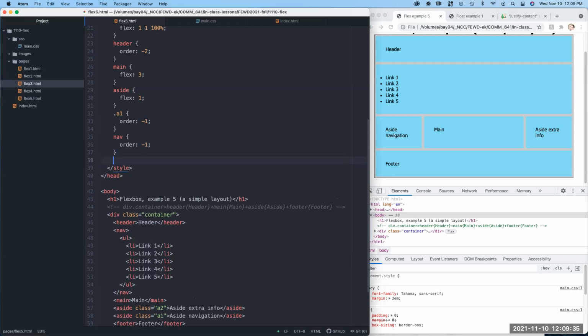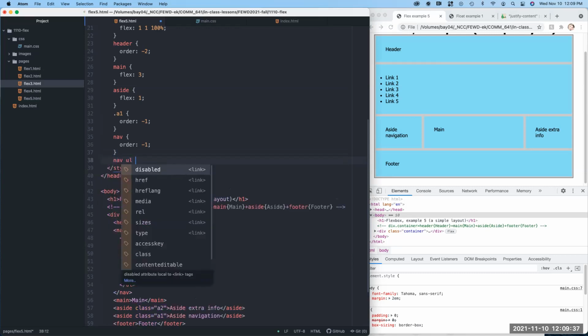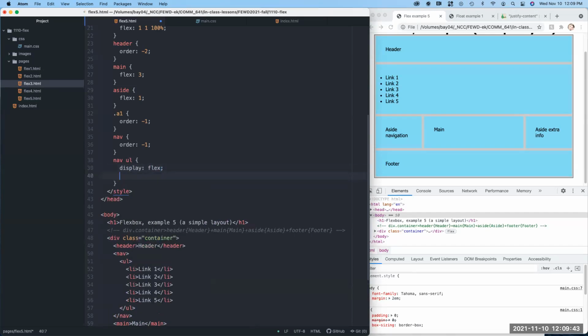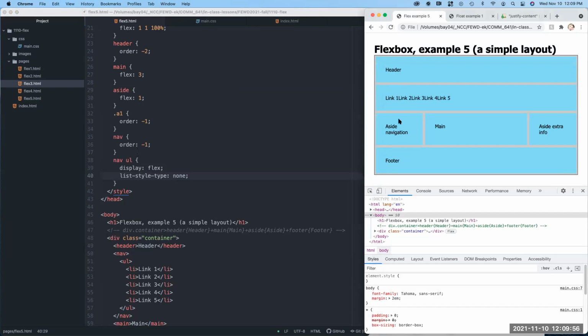So we could target nav UL, and we're going to say display flex. While we're at it, let's just remove the bullets. So list-style-type none. Okay, so that makes them sit side by side. And then I don't want them to look just like this. I want them to kind of be spread out.